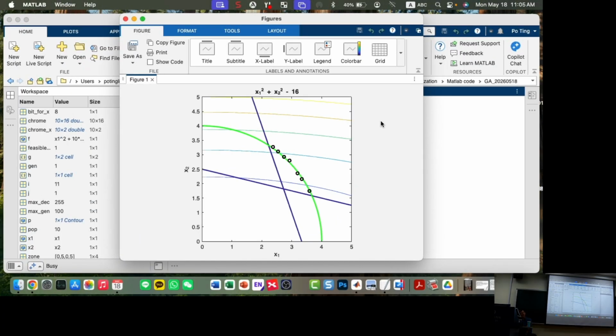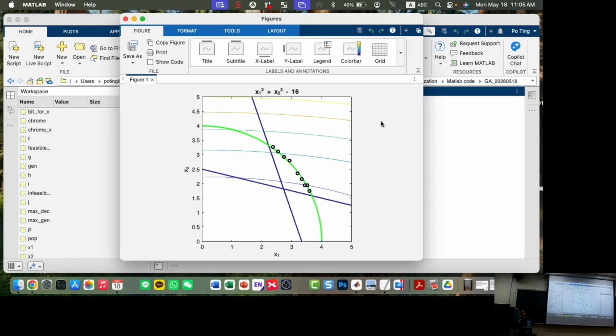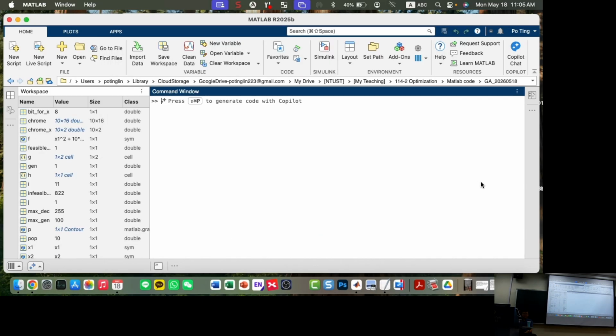I guess a lot, thousands of them. So 822. MATLAB spent 822 random, actually totally 832 randomly generated points.